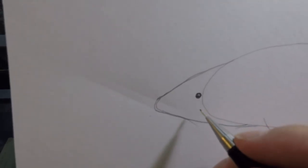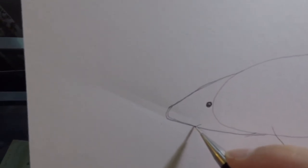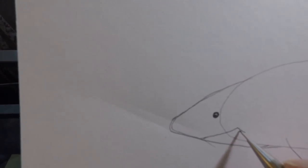This part might get a little tricky, so I'll go slow. Right here on the bottom of the head, start drawing a line that goes into the shark's body. Next, you're going to draw another smaller line that comes off of the line you just drew. Now, in the middle of that line you just drew, draw a curved line that comes out to the edge of your shark's head.